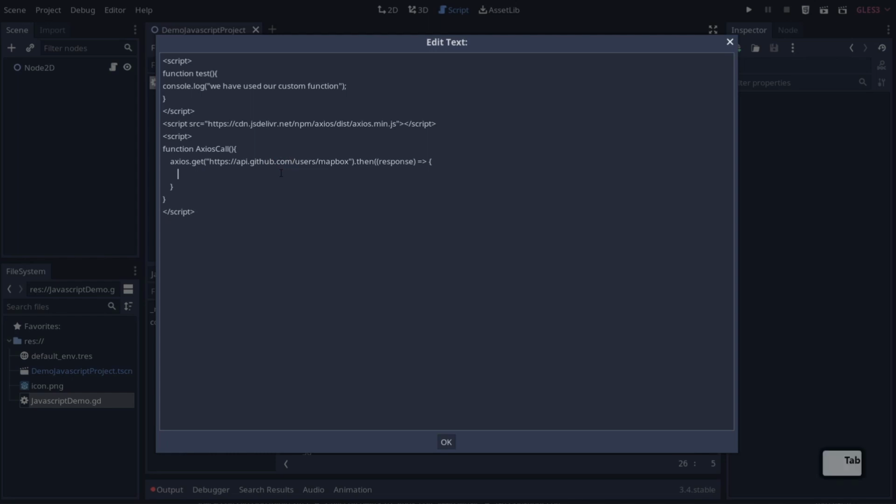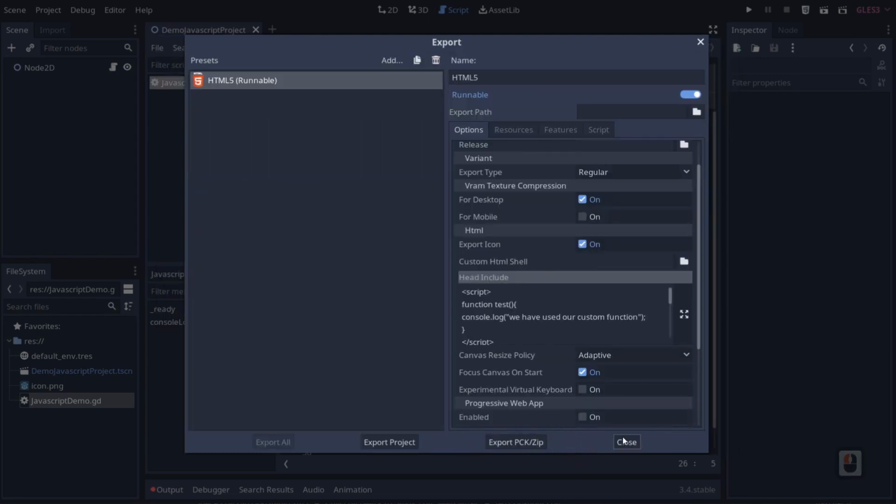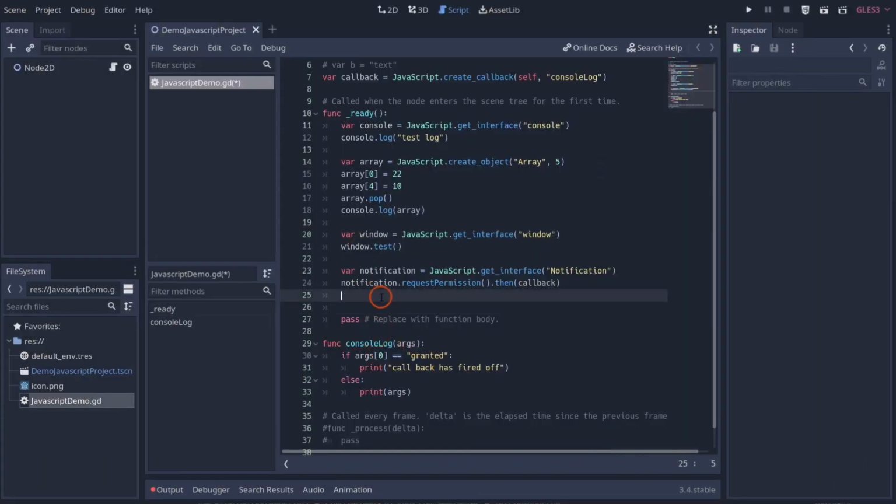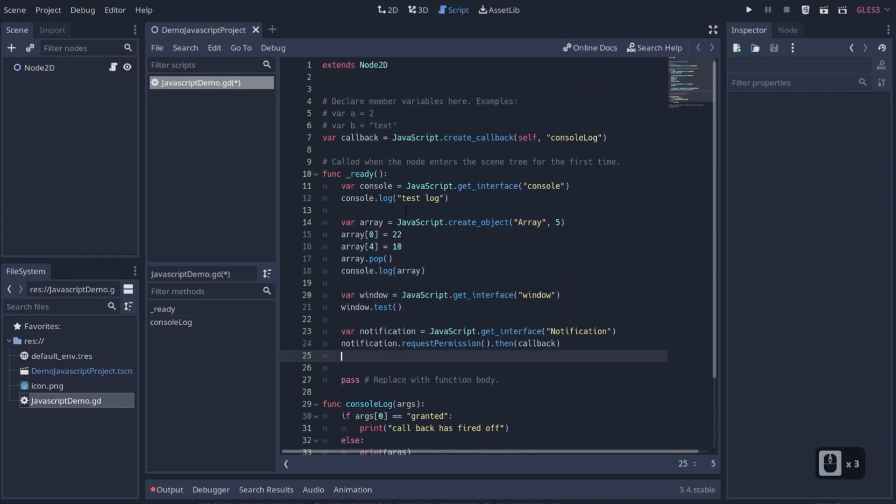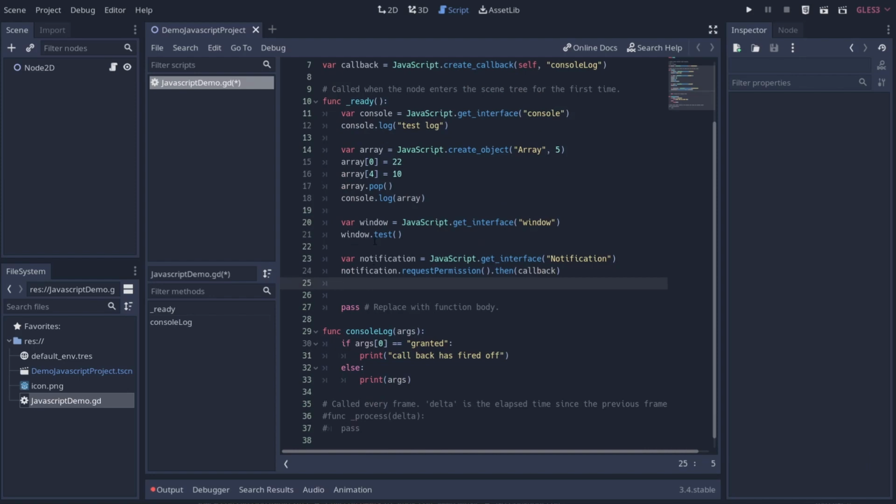So we'll say console.log response.data. And what that's going to do is log our response data. So if we go ahead and hit OK and we hit close, we can actually call this just by doing what we did earlier, where we called out to our window and window.test.